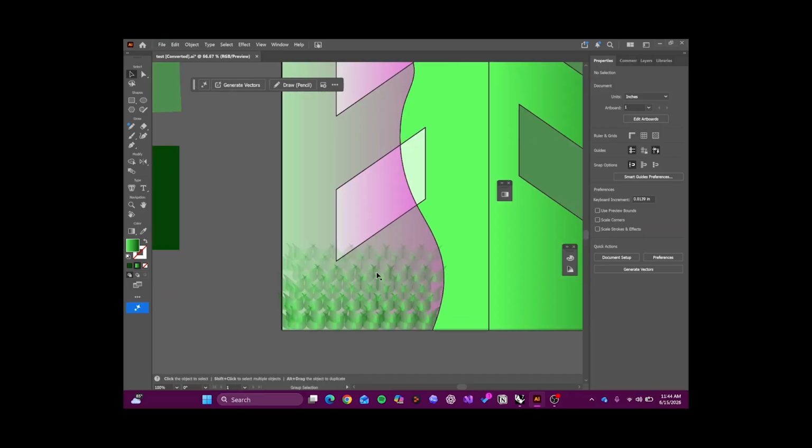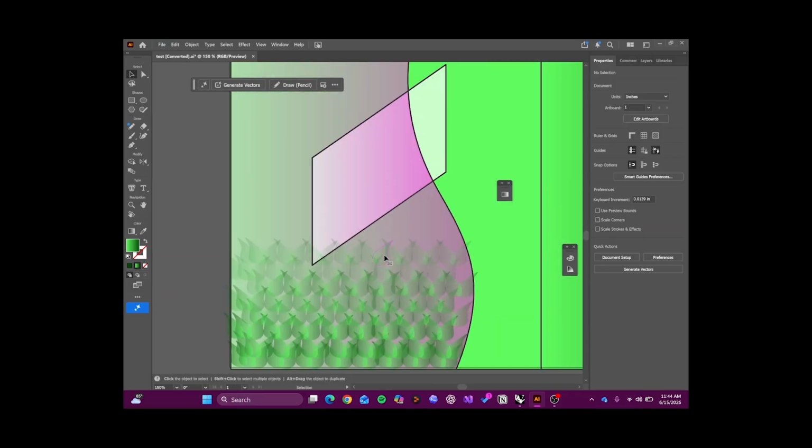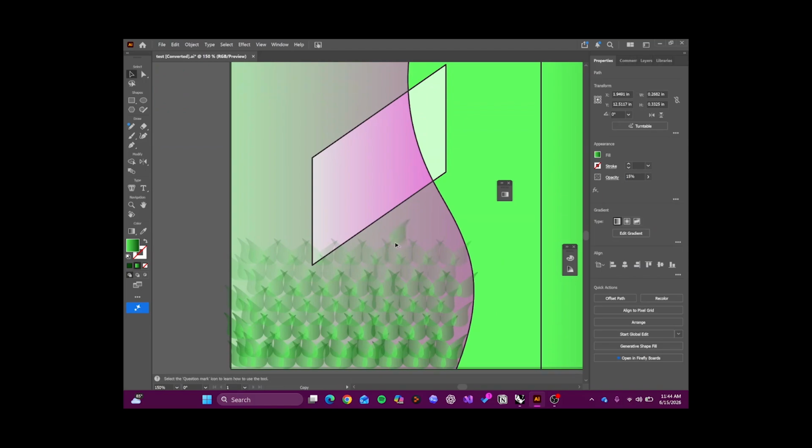Okay, of course you guys can just copy them randomly. I think that looks way better because it looks more organic, it looks more real in a sense, right? But that's how you guys do this, right?